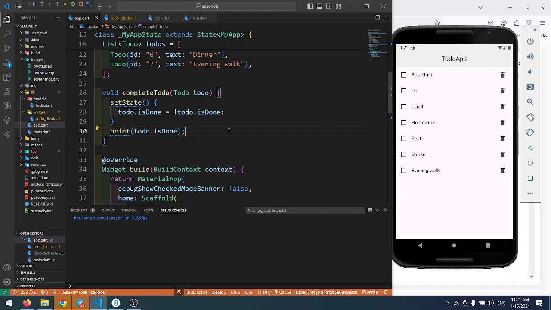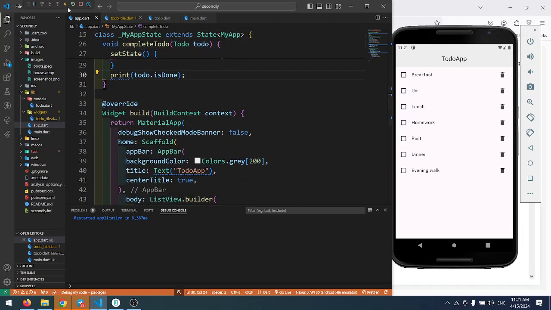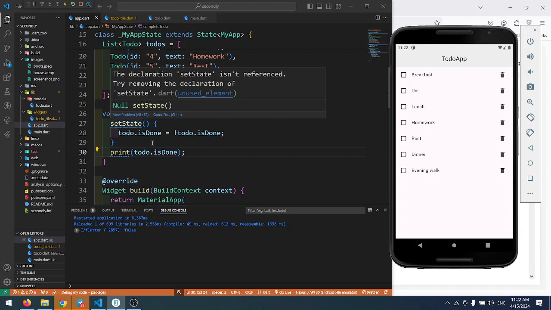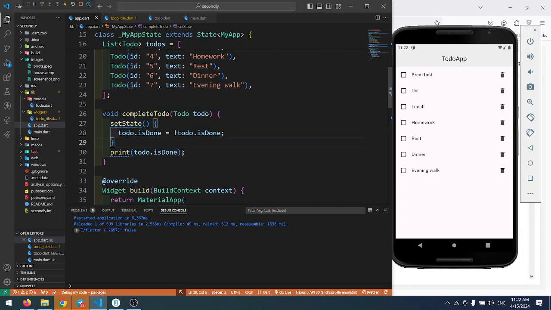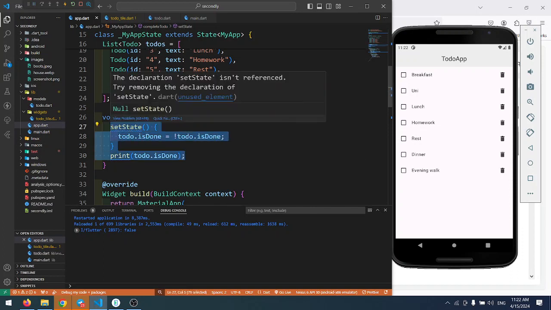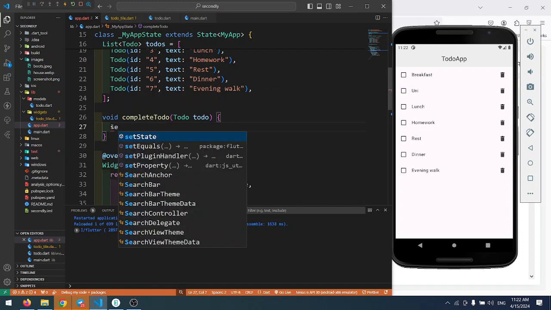So let me check. Maybe I have a problem with my UI. So the problem is here. Guys, do you see any problem with my set state? Am I doing something wrong? Let me just set state.